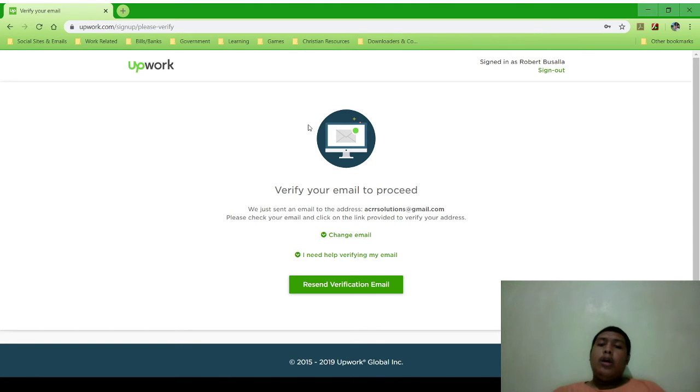But basically, all you have to do is to access the email address that you used to create this account, and then click on the link you're going to receive. You're going to see in your inbox an Upwork email asking you to verify your email address. It will then send you to your profile creation account here in Upwork. So it's as simple as that. All you have to do is go to check your email and click on the verification link, and there you have it. You already set up your Upwork account.